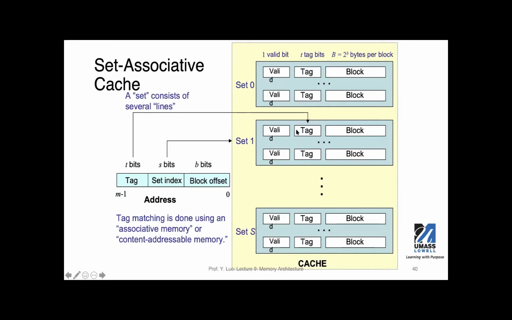And if there's a match, you declare that's a cache hit, and then this block here is the data that you want to access. If there's no match, okay, none of these tags stored here matches what you have in the incoming address, then guess what? You need to replace one of those with this tag. And by replacing, we really mean that we have to go to the DRAM to fetch the corresponding block, put the real data here, update this tag with the address you are using, and then mark this as valid.